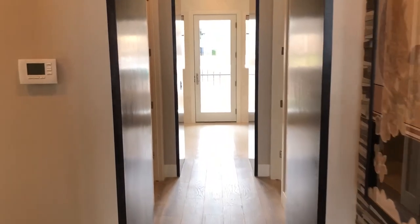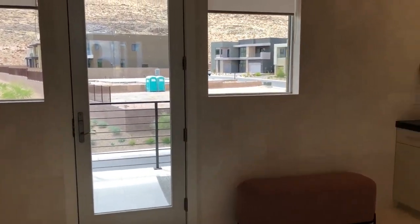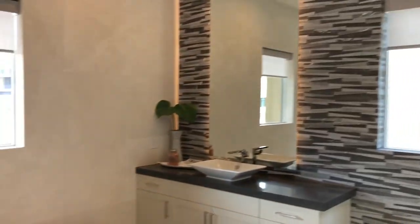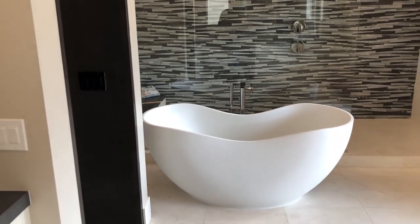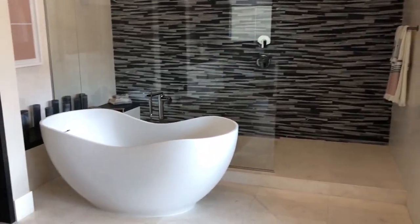We're going to turn around, come out, and walk down this hallway all the way to the master bathroom area. Going over toward the right from the vanity — the wall upgrades are all upgrades, again just to show you the potential of this home. Spinning the camera around, you can see just how incredible the shower and tub area is. That shower could probably fit 10 people comfortably — the camera may not fully reflect it in the video, but it is an incredibly large shower.